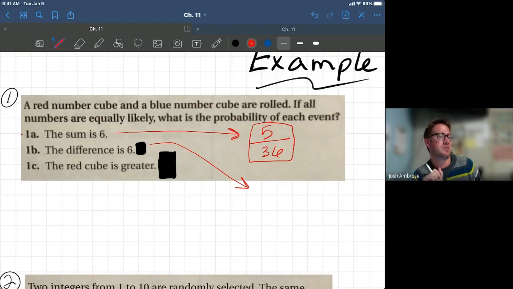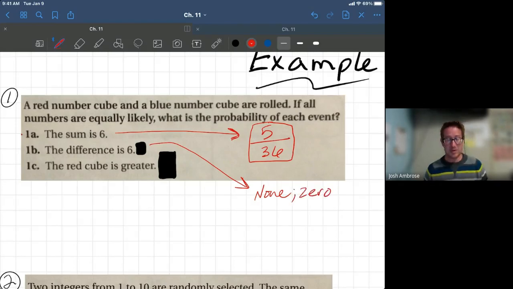There are no possibilities. So this was one where when I first looked at it, I immediately started thinking, okay, yeah, what do I have to do? There's no way to create 6. The only way would be if you have numbers bigger than 6. So this is actually none. All right. There are 0 possibilities of creating it, so in other words, 0, because you have to have a number bigger than 6 to find the difference, subtraction, to have an answer that is 6.